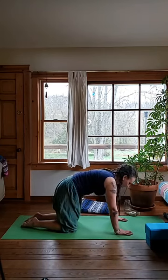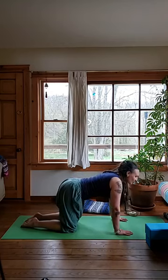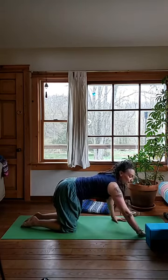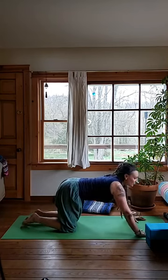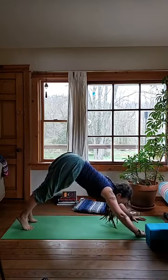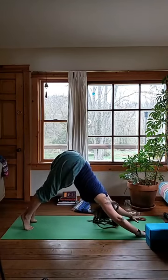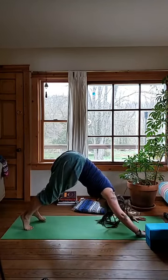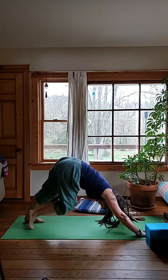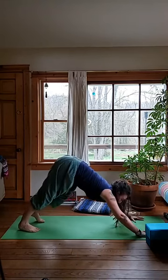Nice. We're going to make our way up to standing shortly, so bring your spine to a neutral position. Walk your hands forward in front of you. We're coming into down dog. We're going to tuck our toes and just lift up and back, lifting the heels, bringing the hips to the sky, bringing the chest closer to the thighs. And then we're going to just walk out that dog a little bit. So bending one knee, lowering the opposite heel to the floor, and then switch.